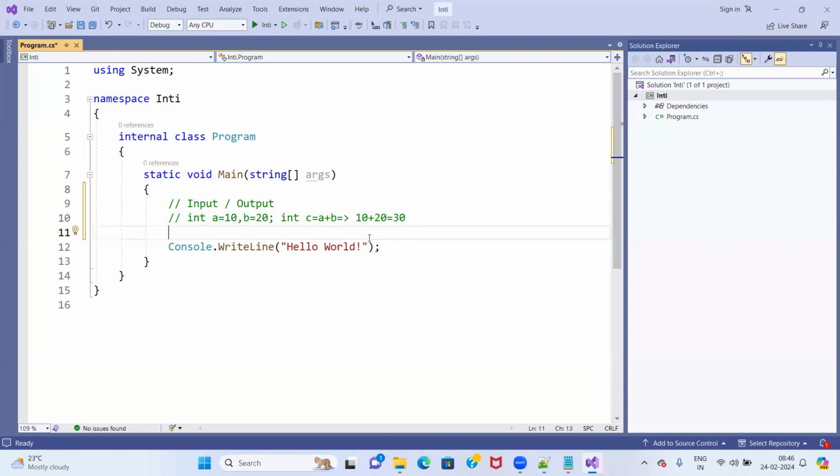Whatever I am passing from my keyboard to the program, remember this is the technical definition. What is input? Whatever I am passing from my keyboard to the program is called the input. So 10 and 20, I pass as input from my keyboard to the program. After passing 10 and 20, the system does some evaluation in the backend and prints 30 as the output, meaning I'm getting 30 back as the result. That is the output.